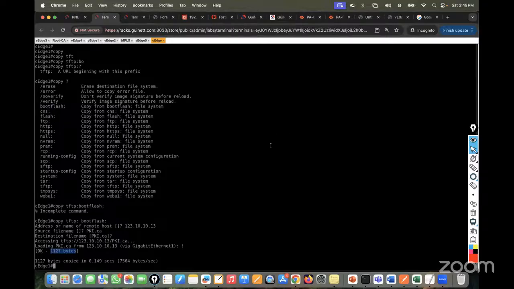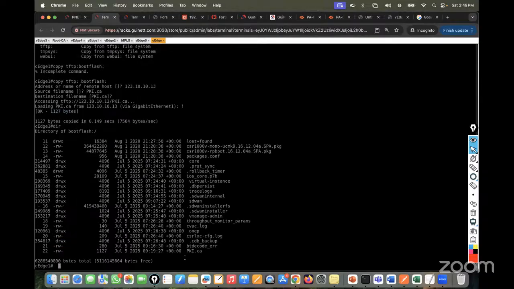Once you copy the certificate, it is going to be available in your directory. How can you check that? You can just run the command dir. It is going to show all the files which are available in the directory. So you run it here and see, this is your file. Now you have to install this file by using the command.